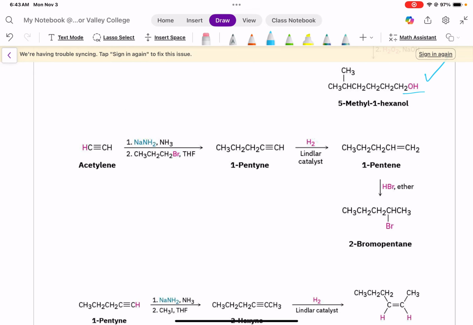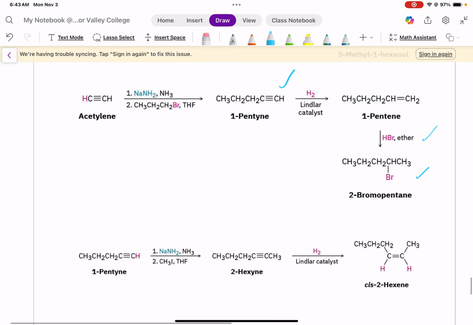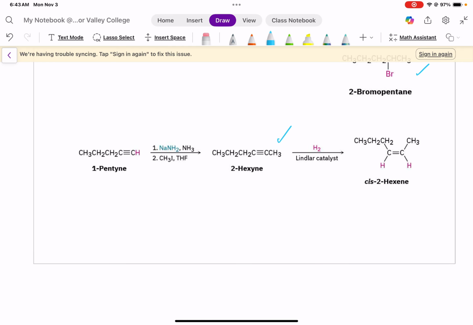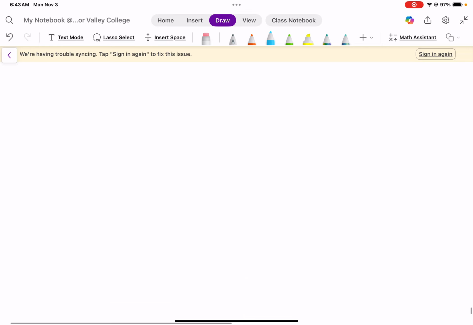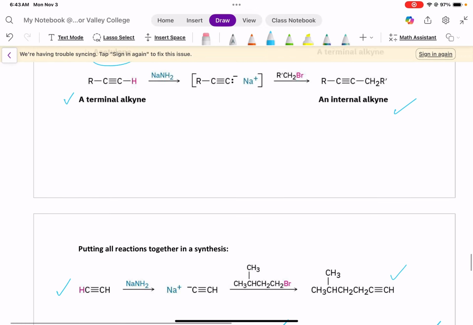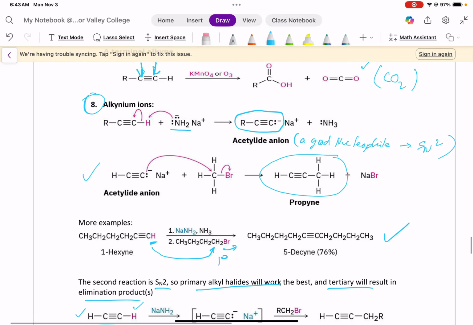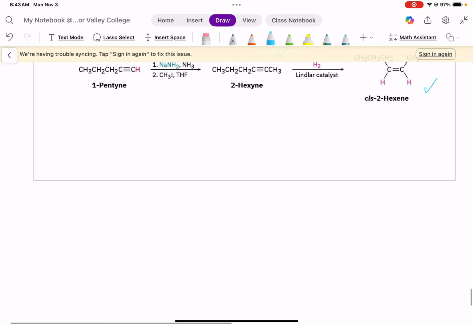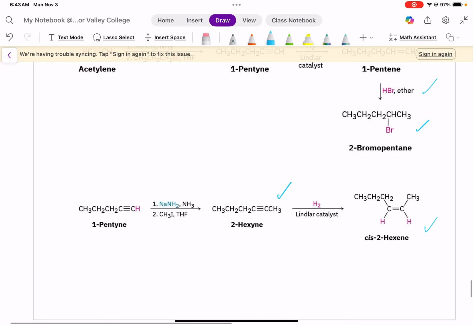We can also, these are all possible things we can do. We can do HBr, that's Markovnikov. So we got the Br on the more substituted carbon. We can just do Lindlar catalyst. After we got the alkyne, get the cis alkene, hexene here, and we're done, for example. Okay, so pretty good set of reactions. These are very practical, very popular. 8 different reactions, including synthesis of alkyne.